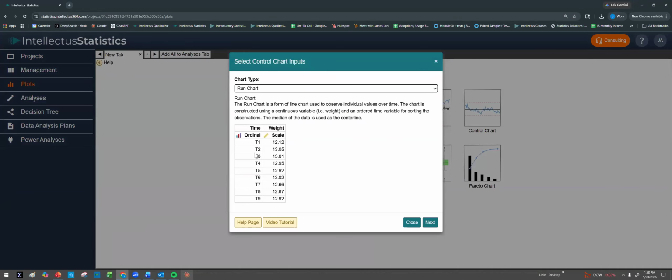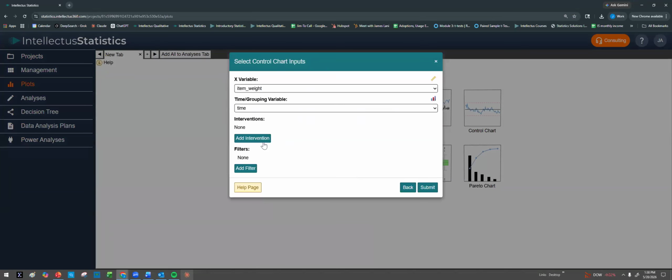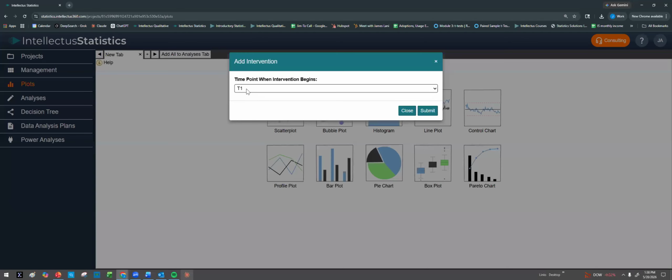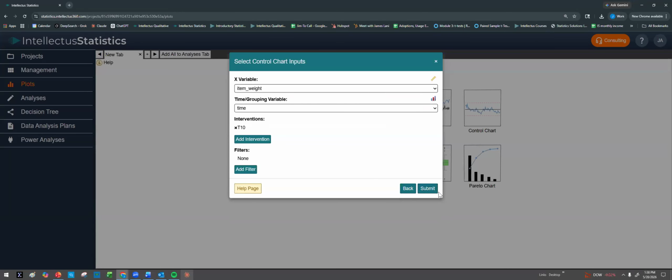It's looking at our time and weight. Heads up, there are video tutorials everywhere. Let's say there's an intervention time, like you did some intervention at time 10. Heads up on the levels of measurement here.